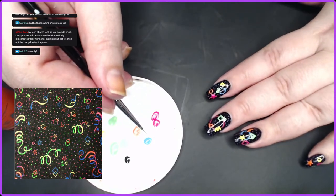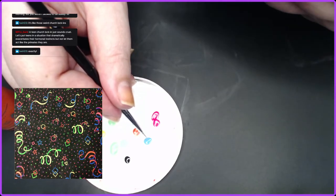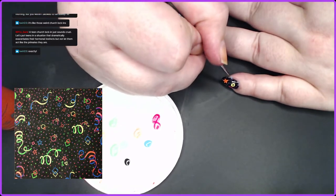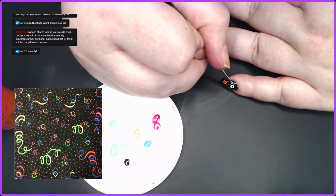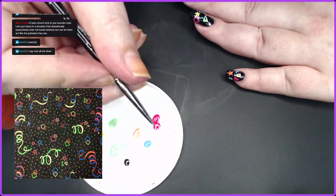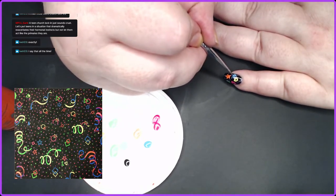These circles are weird. I kind of regret adding them, but we're here now. We're here now with the circles. I'm gonna add some more squiggles. I do like the squiggles. I think the squiggles are the best. There we go.